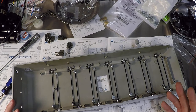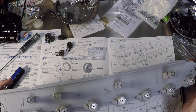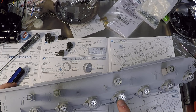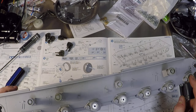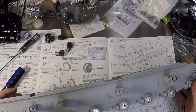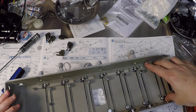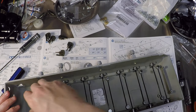Nothing insurmountable. Insurmountable? Unsurmountable? I don't know. One of those two words. But, yeah, she's all together. All our little guys are pointing backwards and slightly down, as they should. The front one more so than the other ones, because these two were unique. There was like a V1 and a V8, and then V2, and then V9.